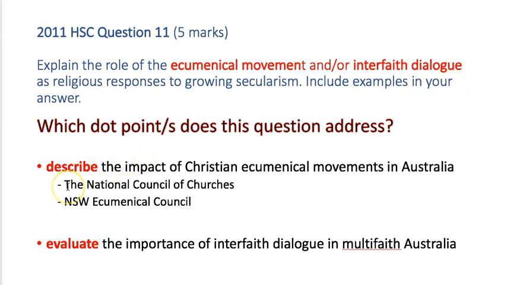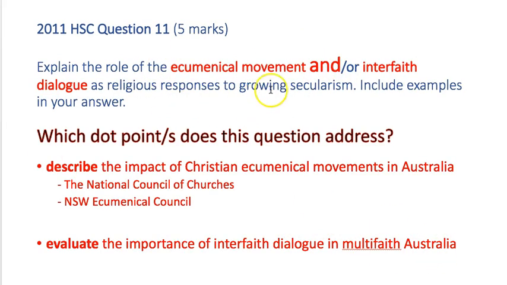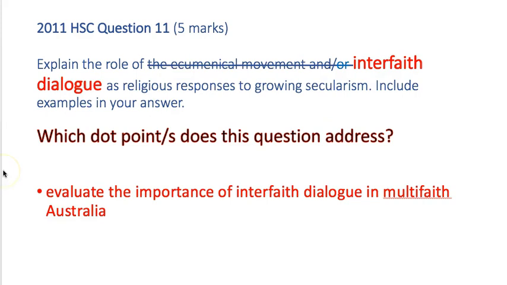The dot points ask us to describe the impact of Christian ecumenical movements in Australia, namely the National Council of Churches Australia, or the NCCA, and the New South Wales Ecumenical Council. The second dot point asks us to evaluate the importance of interfaith dialogue in multi-faith Australia. The responder can use both of these dot points. This response, however, is going to only refer to interfaith dialogue as religious responses to growing secularism.